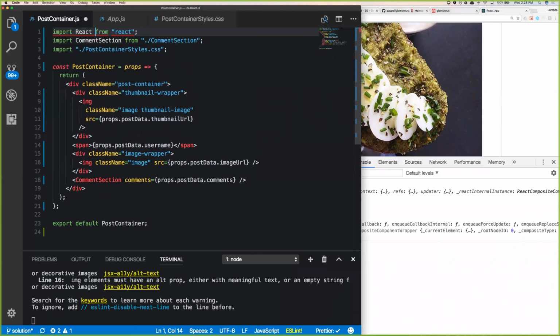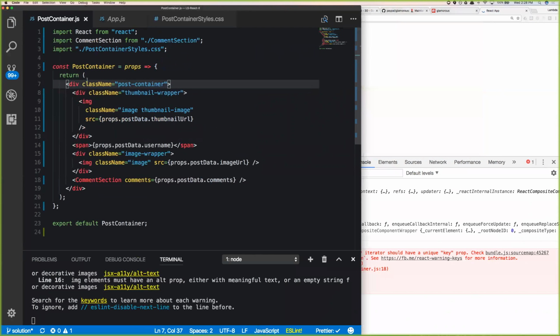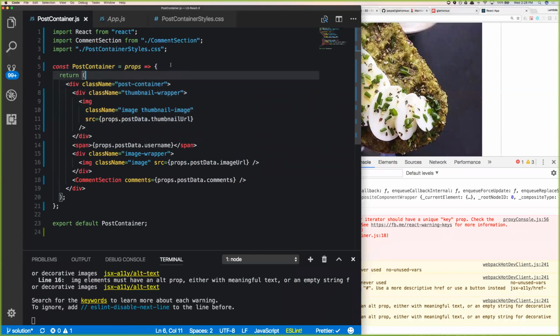It's just a JavaScript function. That's all this is. You see, this is just JavaScript and then a return statement that has a block of some random HTML elements, right? That's just JSX. And then we have props that come in and we're rendering them out.